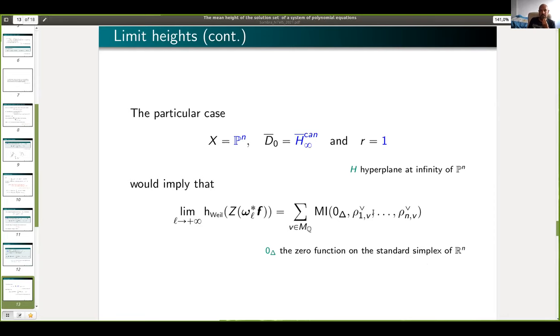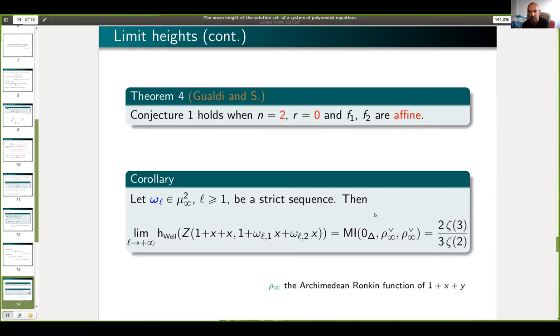Okay, so now I want to go ahead. What could we prove? We could prove, for the moment, something really small compared with the generality, but nevertheless it's something. Of course, we're looking at the case of codimension two, where things are really non-trivial. In dimension two, and codimension two or dimension zero, we could prove the case where the two polynomials are affine. That is, they are two polynomials, not Laurent polynomials, polynomials of degree one. This is the case we have for the moment.